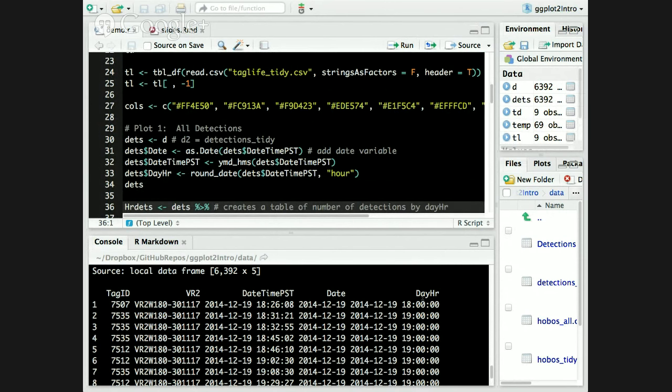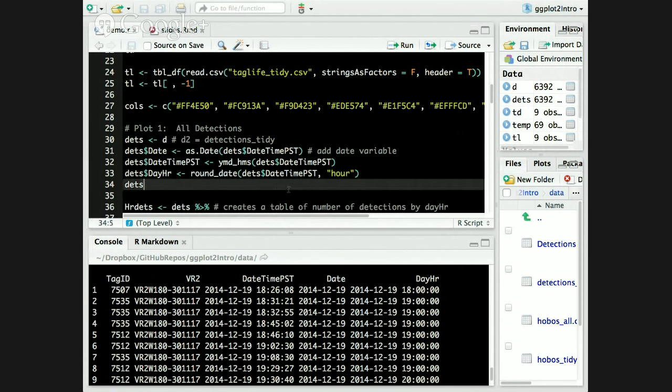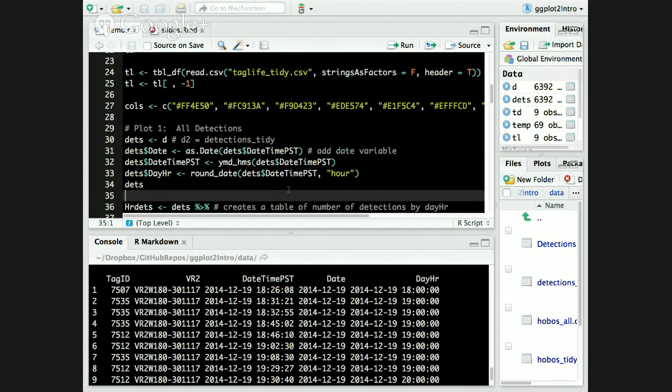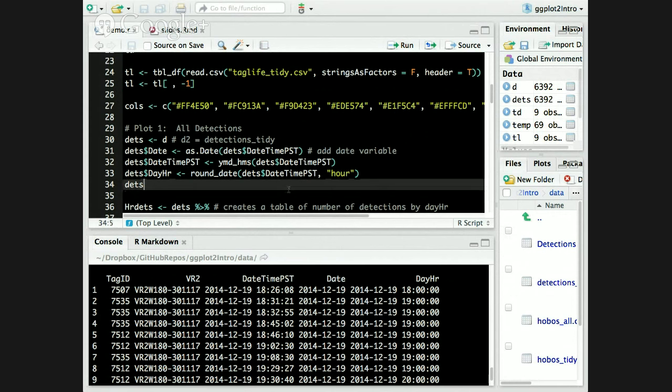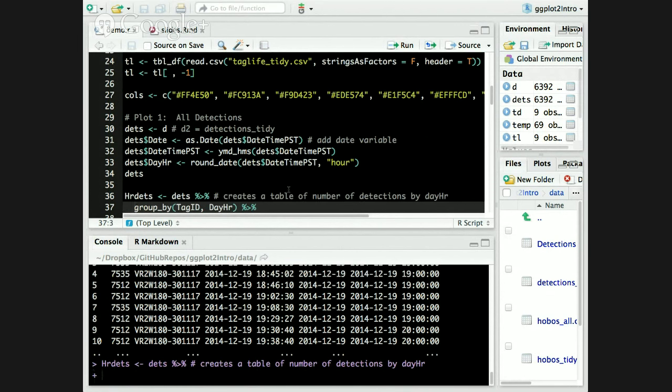And then I put a day-hour column in there so that I can round it off if I want to join it with the temperature data later, because my temperature data is once every hour. So just making the data play nicely together here.